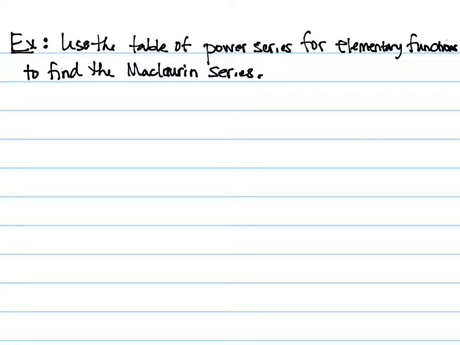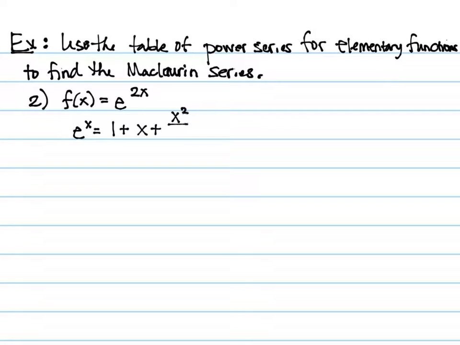Okay, so we're going to use that same one that we just did, but we're going to do it in a different way with these directions now. So just pay attention to which direction set you're in to know which ones you're supposed to be doing. And I'm going to just write down what the e to the x was supposed to be. So e to the x on the previous slide from the table says that I have 1 plus x plus x squared over 2 factorial plus x cubed over 3 factorial, and it continues indefinitely.